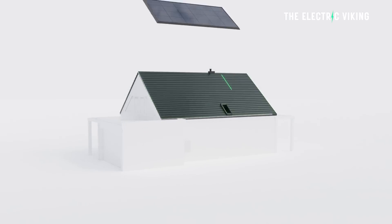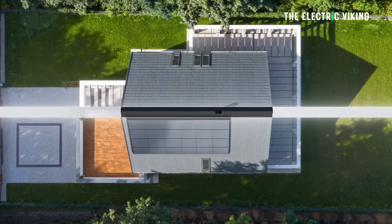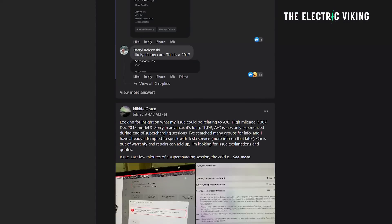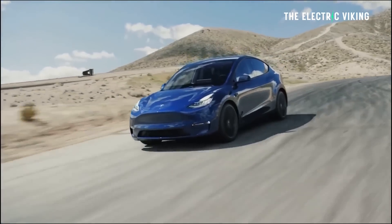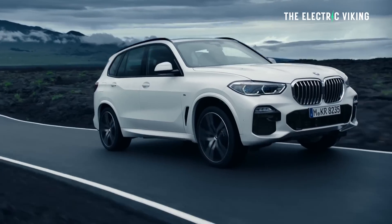I know I'm talking about Tesla, but there's only really one way to explain this. If you're part of it, there's a Tesla group on Facebook — the Tesla Mileage Club — that you should join. People post their mileage and the things they've had to do to maintain their car. About nine out of ten people have done almost nothing to their cars and they've done hundreds of thousands of miles. That is just unheard of for a gasoline or diesel powered vehicle, especially modern ones, which seem to have more problems than older ones with complicated injectors and all that.